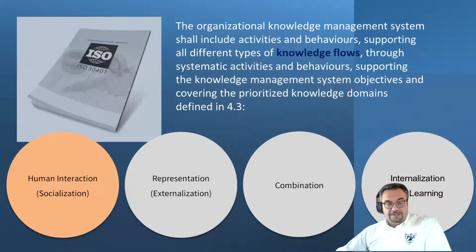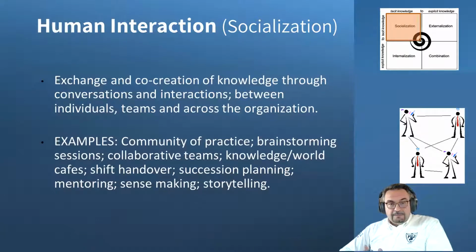Human interaction, also called socialization. Like I said, that's when people get to exchange knowledge face-to-face. This exchange can involve both codified and uncodified knowledge. The nature of knowledge can be of different types. And usually it happens through meetings, through formal or informal interaction among people. For instance, by knowing that someone has worked on a particular project in the past, you might reach out to him or her and ask for more information about what went well, what went wrong, and so on. This type of interaction helps to share the uncodified knowledge, the tacit or experiential knowledge.